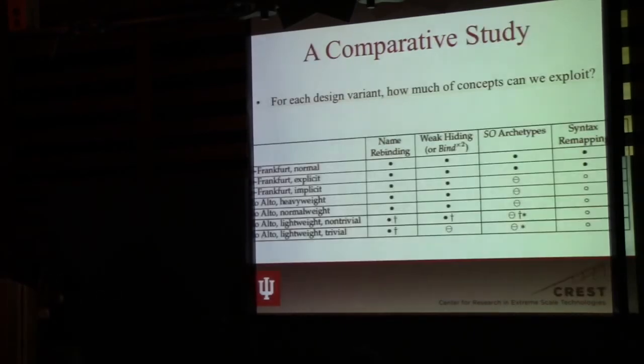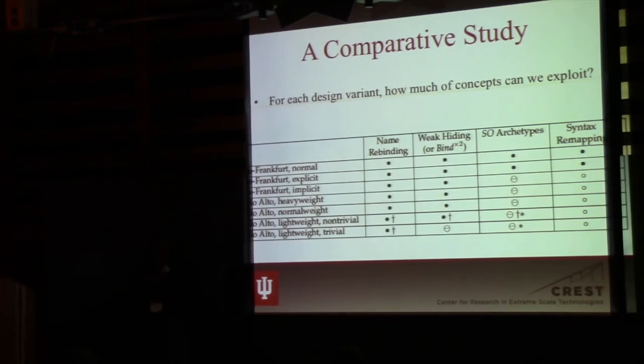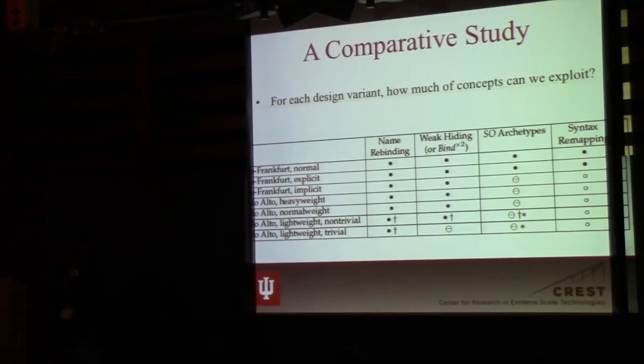So based on these things, here is a summary of what I've been able to come up with so far. These are different design variants that I have identified for the pre-Frankfurt and the Palo Alto design. I did not think that I would have time to get into the details of all these design variants here, but I just wanted to highlight that they all preclude or allow the exploitation of some of these sub-features in different ways.